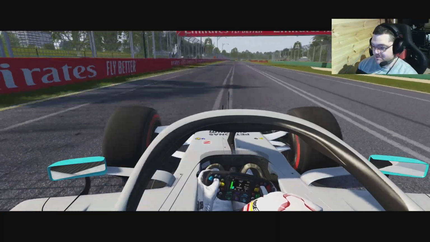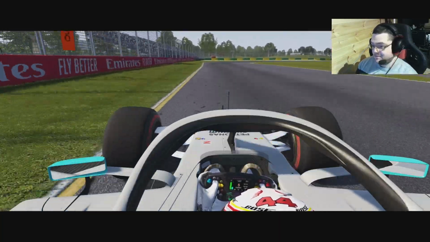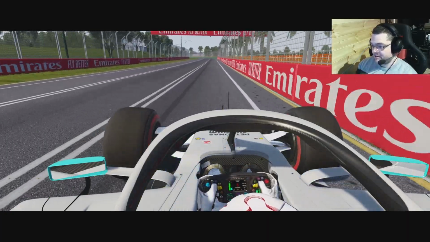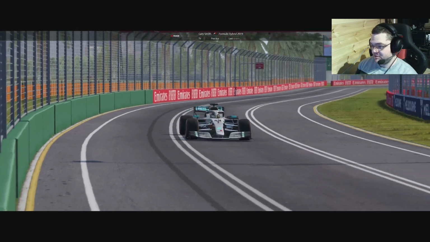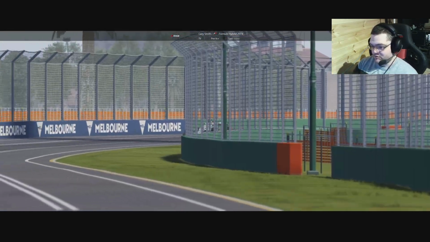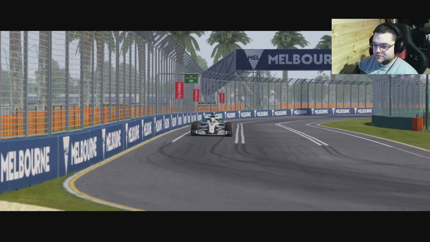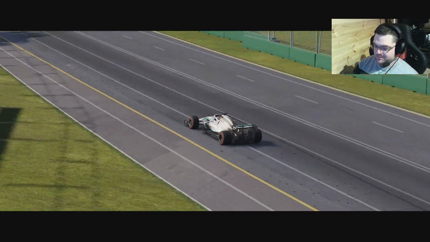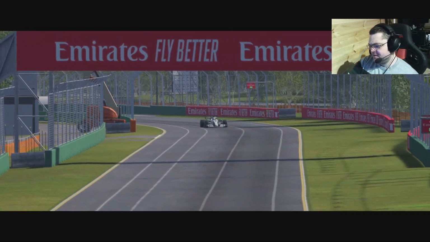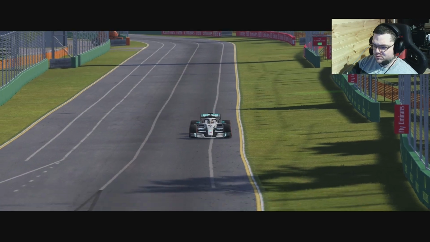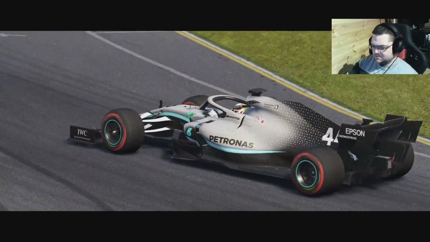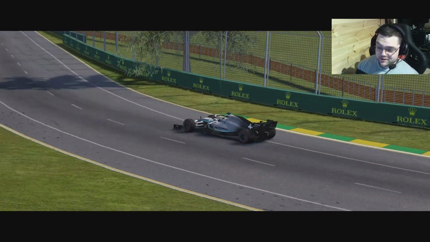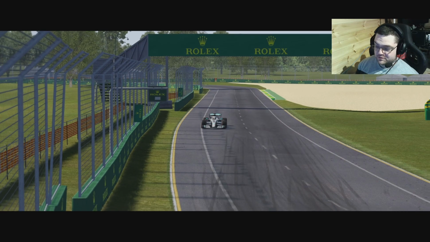Same helmet, same everything from that particular year, and you can see the detail on the steering wheel, like the RPM, the ERS deployment, the regen, and all that stuff. So it's the full shebang, and it's all running actual racing simulator physics. It's all pretty good, pretty hyper, and it feels it as well. And this is the thing, when you do get into PC racing, it does open up new doors for you, such as Formula 1 in simulators as well. But there's also Formula 2, there's also the junior formulas, there's a lot on offer.